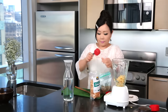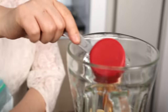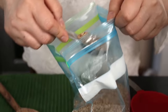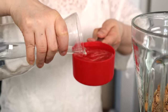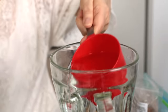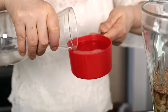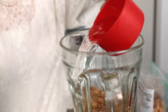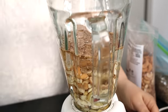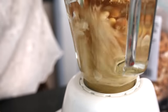So 1/4 cup, a little generously. And 1 tablespoon of toasted sesame seeds, very nutty. 2 cups very cold water. After blending all this, I will add 1 more cup later because my blender is not too big. So this is 2 cups of water, and turn on.